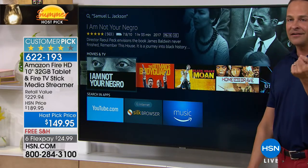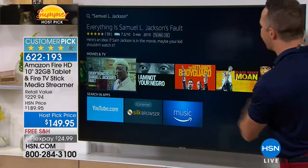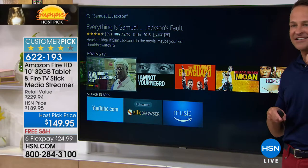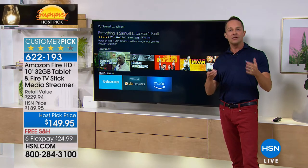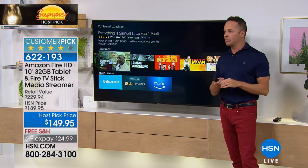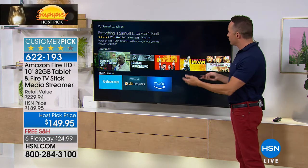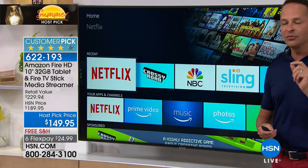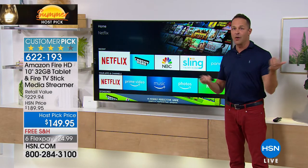Just like that — instant. Something grabs your eye, you can watch it right away. Maybe you don't have an Amazon Prime subscription, or maybe you have Prime, Netflix, or Hulu — this is compatible with all of those. As I go back to my main screen, here's Netflix. In fact, this will even show you the least expensive way to watch whatever you want. So I'm going to find Trolls — notice I didn't have to type anything or manipulate a difficult keyboard. There's Trolls. It's a quad-core processor inside this little Fire TV Stick that makes it so fast.